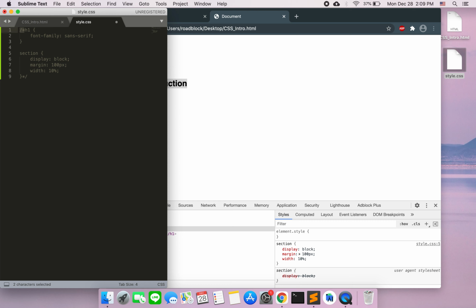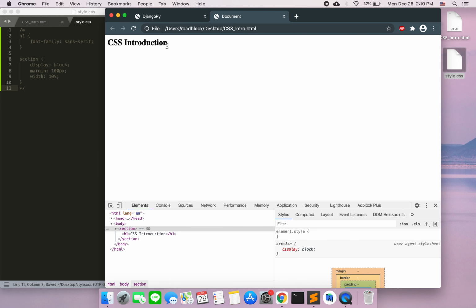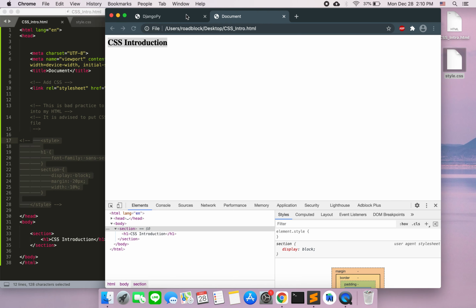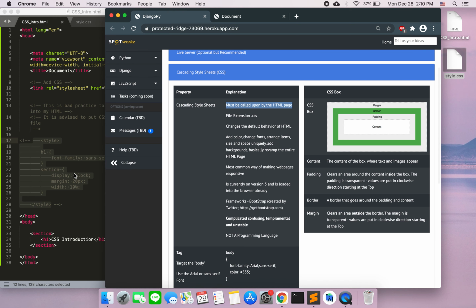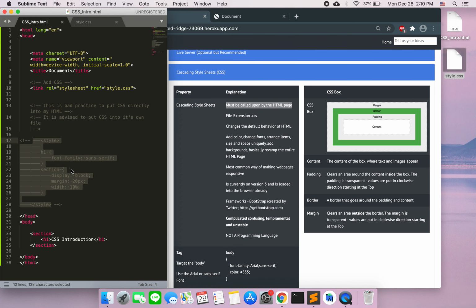This comment uses /* and at the end has */. So these are comments in here. Now if I refresh this, we go back to our original CSS introduction. Okay, so why do I want to show you all of that? Now we have an idea of how to use CSS styling.